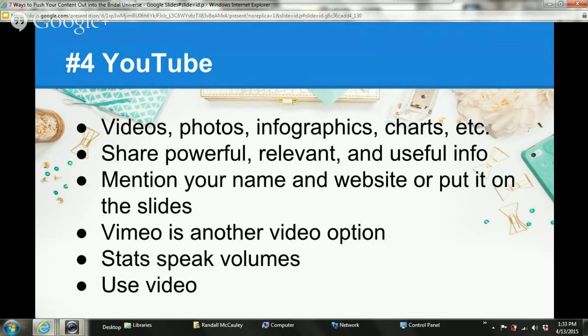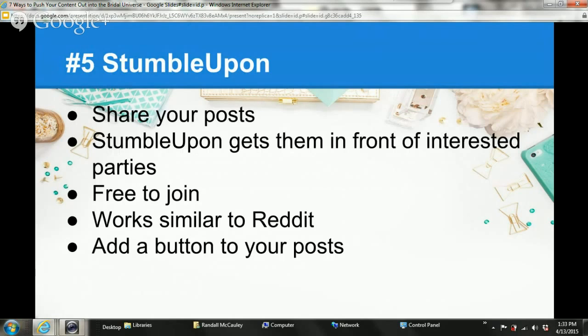Okay. Number 5, StumbleUpon. StumbleUpon is a site where brides can find your website and your business. And by that, I really mean find your services by finding your content. So you can share your individual blog posts on StumbleUpon. And then what StumbleUpon does is they turn around and suggest your content to its members that have an interest in the subject of your content. Again, as a general category, this would probably be weddings, but there might be some subcategories involved there. It's another free site to join.